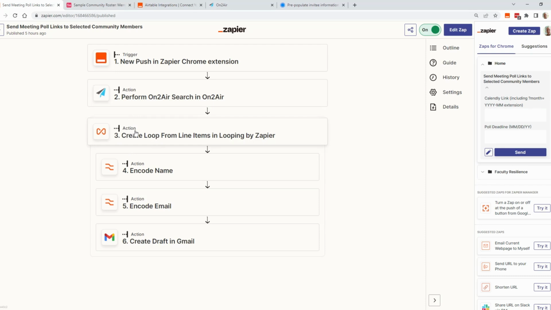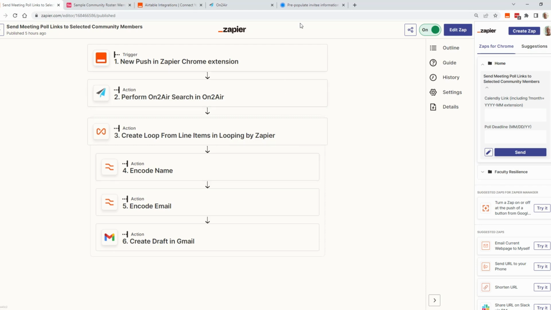Then what the automation does is loop through each of those records in sequence, and for each of the matching records does the following steps. So the encode name, encode email actions just take plain text, Joe space Blow, and encode it for use in a URL, Joe%20Blow.